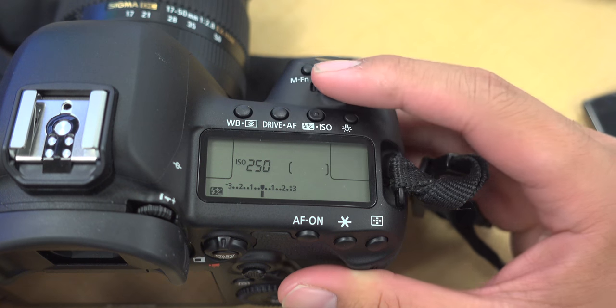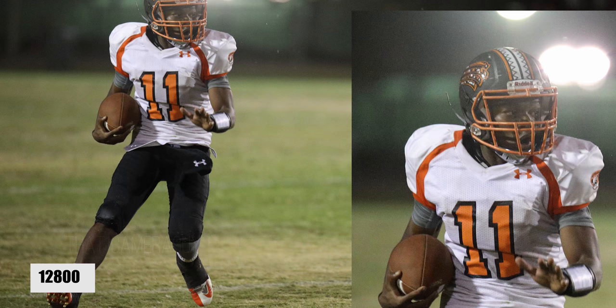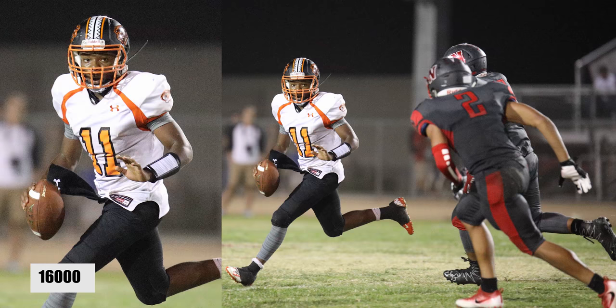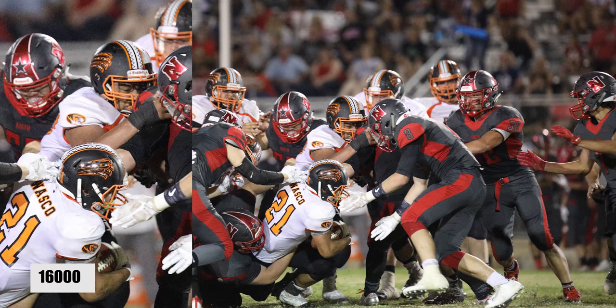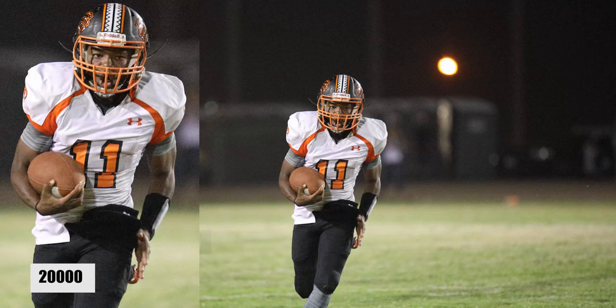Number six is high ISO. This is subjective and requires more testing — this is just my initial review. Looking at the files I have, I'm showing some examples. I have files from 12,800 all the way to 25,600. As long as I nailed focus, I was okay with it personally. Even at 25,600 or 20,000, if the image looked sharp, the grain did not bother me one bit. It's a sports image anyway, and I could easily post it online or do small prints — it's going to look really good.